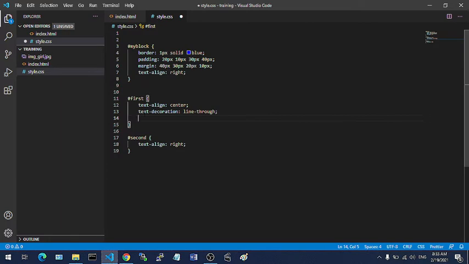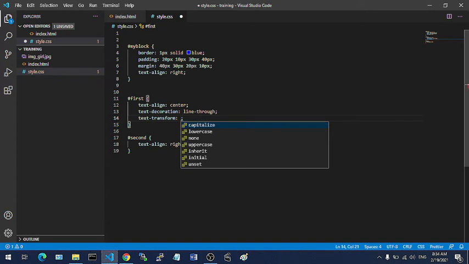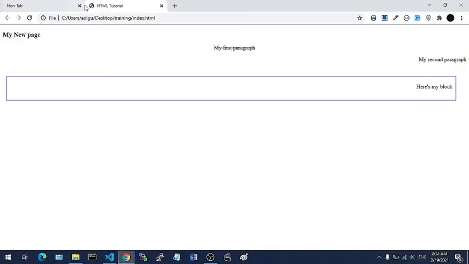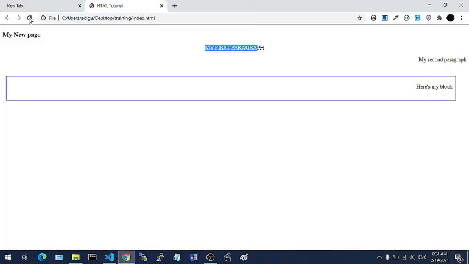So let's do that in the first paragraph by saying text transform. The text transform will change it to uppercase. So if we do uppercase and then we load this, now you have my first paragraph turned to uppercase. We could change it back by saying we want it to be lowercase, and then if I reload the page, you have it to be lowercase. Considering the fact that initially it was capital M, everything has been changed to lowercase with just CSS.